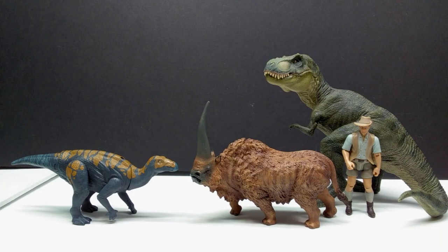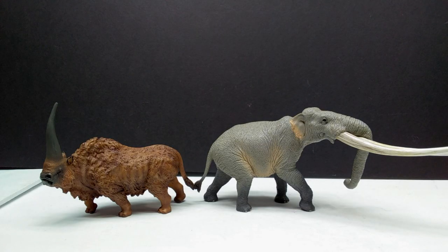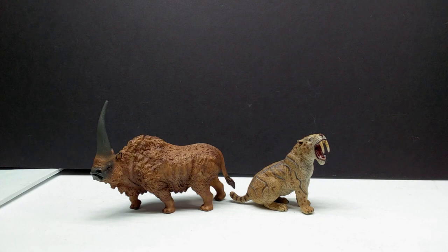For a size comparison, here is Mr. Papo T-Rex, the Attack Pack Carnotaurus, and Robert Muldoon from the Mattel Jurassic World toy line next to our TNG Elasmatherium, helping to show that it's not a massive figure. For another comparison, here is the TNG Mega Syrups next to our Elasmatherium, giving a good idea of the size difference between two different TNG prehistoric mammals. Then there is the Elasmatherium and the Stegodon from TNG side by side — none of their prehistoric mammals so far have been particularly large, which makes them quite convenient for collecting.